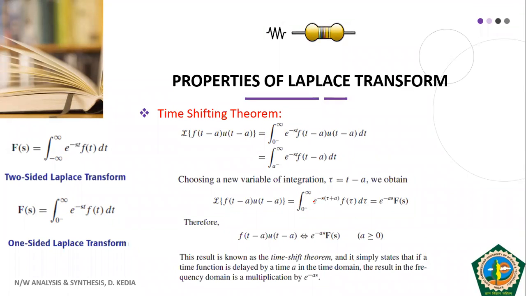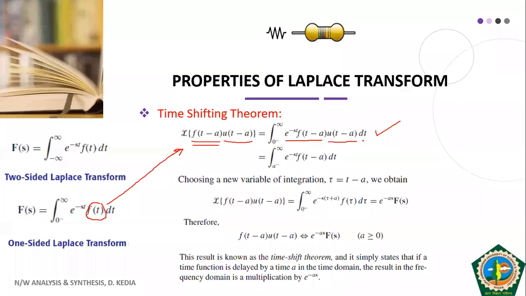So next we have time shifting. Here we shift our function in time. See, here we have f(t). This f(t) has been made f(t minus a), meaning we have shifted in time. Okay, this is nothing but a unit step. If you put this in the integral equation, this unit step arrives in the form of your limits of integration. So we have e raised to minus st f of (t minus a).